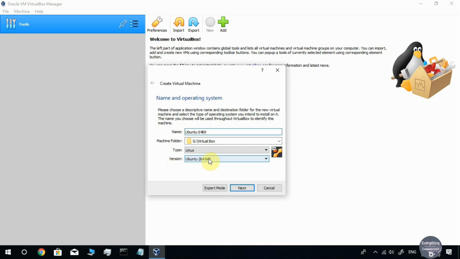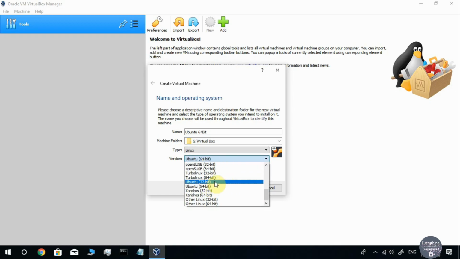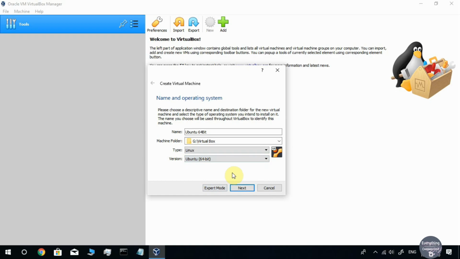In the version, you need to choose the version of the operating system. Depending upon the type of your operating system, the version is set. As I am going to install Linux, in version there are all of the types of Linux that you may have to install. I want to install Ubuntu, which is 64-bit, so I'll choose Ubuntu 64-bit.